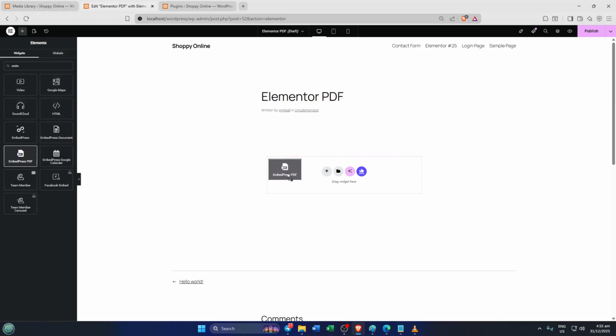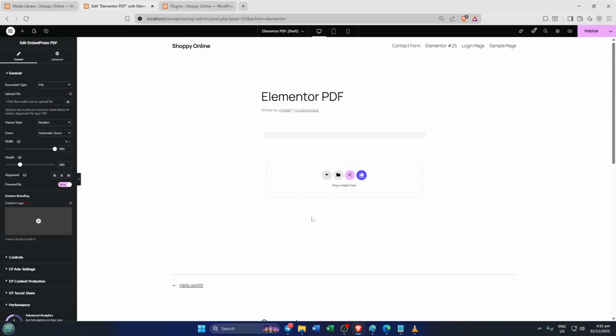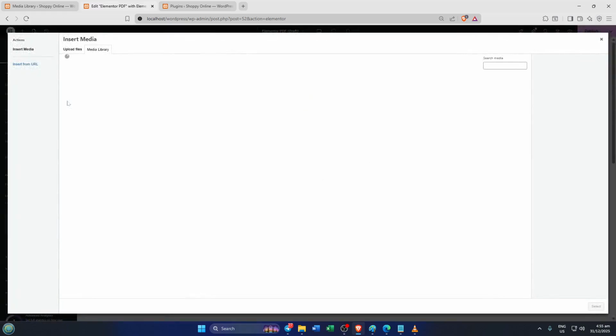With your PDF uploaded, it's time to customize how it looks and behaves for your visitors. Elementor lets you fine-tune the viewer's height and width, so adjust those settings until the PDF fits nicely within your overall page layout. For example, if you're embedding a menu or a report, you might want it bigger, but for things like certificates or forms, something smaller might look less overwhelming.